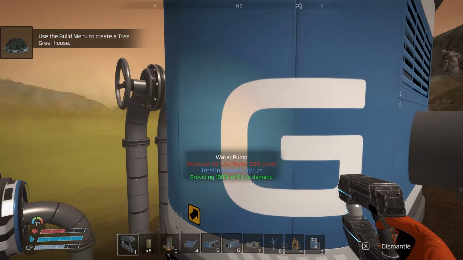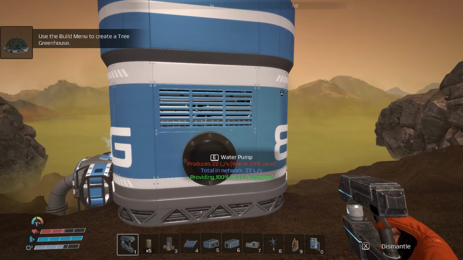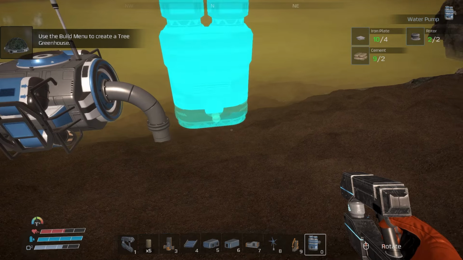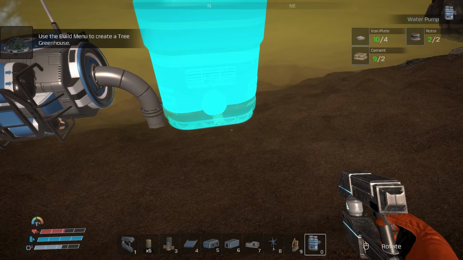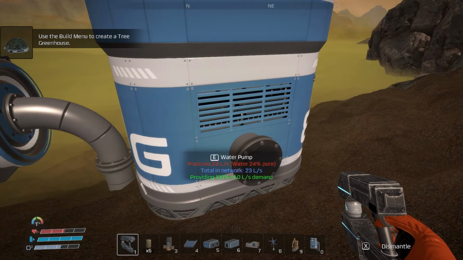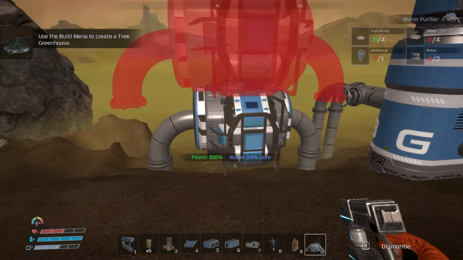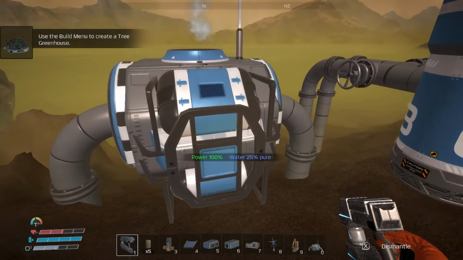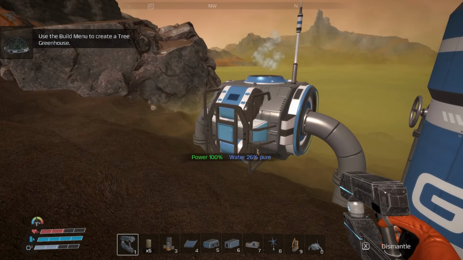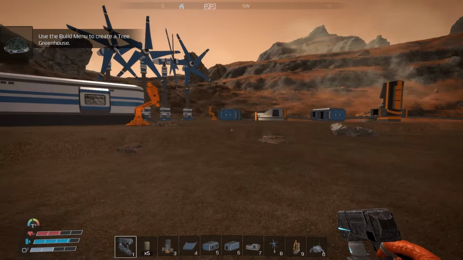But am I supposed to connect these together? It says 22 liters water. Is that in the right place? I feel like maybe this isn't in the right place. Let's put this in a slightly different spot. Maybe it needs to be right there. Water is 24% pure, produces 21 liters. Do I need to make more of these things? I need more supplies. So maybe we can't get anything out until we purify the water a little more. I don't know. All right, well, I think we're going to figure that out in the next episode.